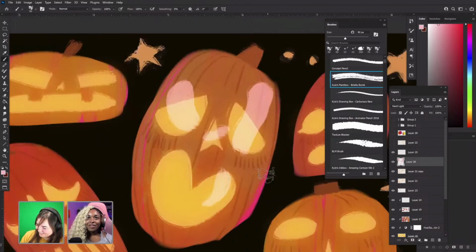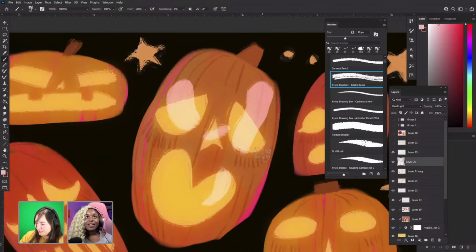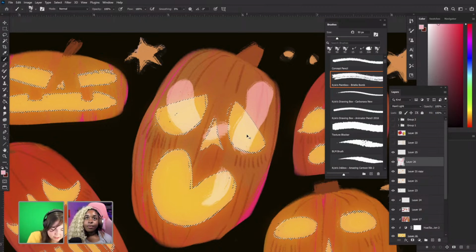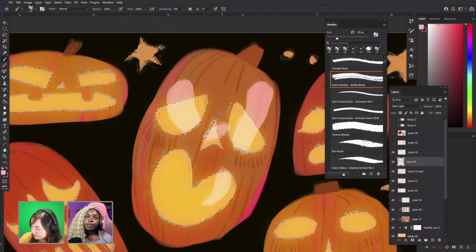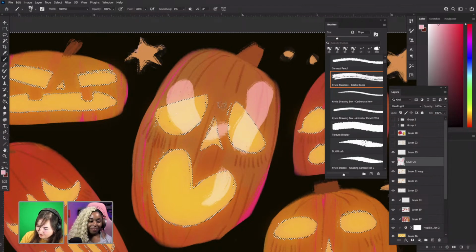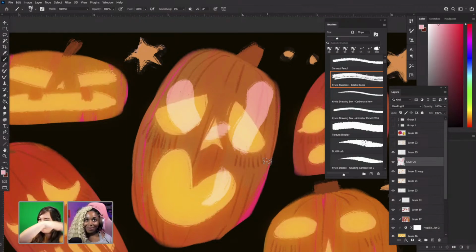So you guys can see with hard light, it really just takes whatever is behind it into account. So you're seeing the different layers of the face, which is an important reason to have the face on its own layer, because if I select that, I can paint within it only, and it will keep the brush marks inside of the face. Or I could select the opposite and erase out where you don't want it. And it'll have that clean edge that follows the face, so it really looks like the ghost is going in and out of the pumpkin.